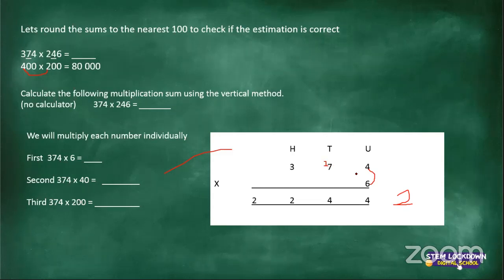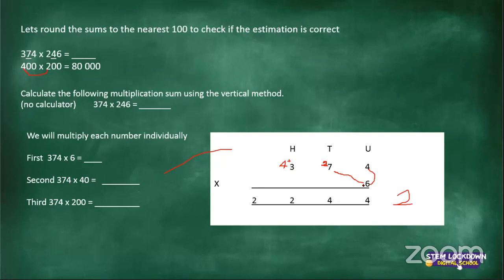Okay. Then we're going to multiply the 6 with the 7. So 6 times 7 is 42. So 42 plus this 2 gives you the number 44. But now we can't add the 44 in the tens column, so we add the 4 here, and we take the 40 and we put it by the hundreds column, and we put a 4 here. So we know that we have to add this 4 with the answer that we're going to get.